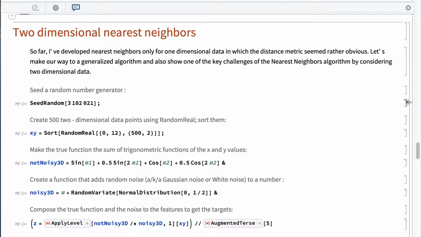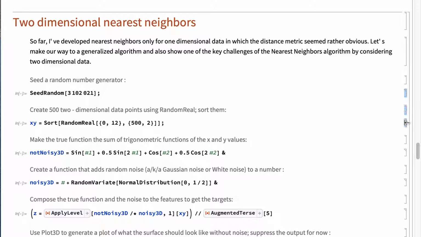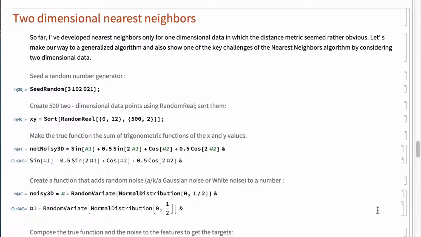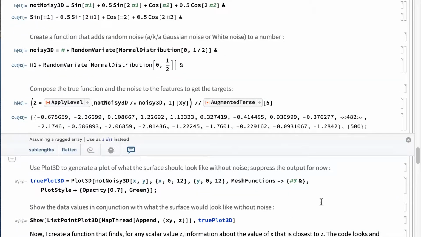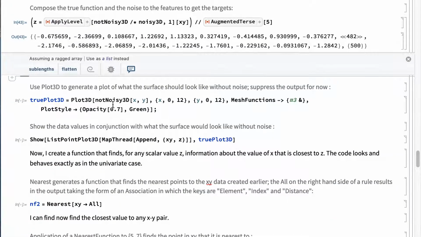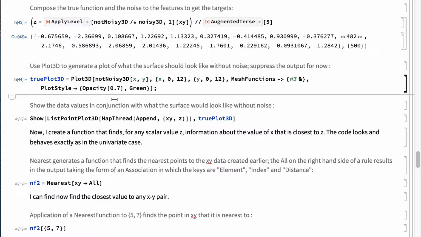All right, see our good old random number generator, generate 500 two-dimensional points, each value of which ranges from 0 to 12. Create our true function, our not noisy function, add in some noise, and then get the targets out. All right, so we've got our targets, which we'll call Z. Here's what we're trying to get.